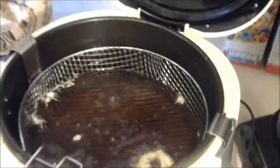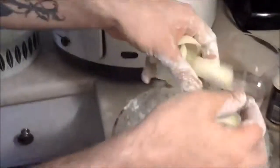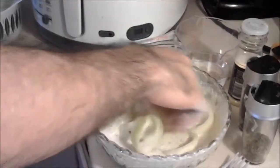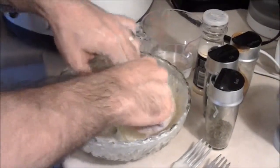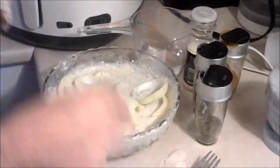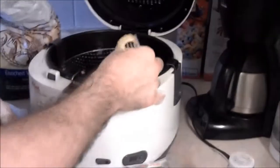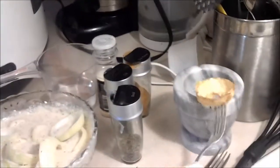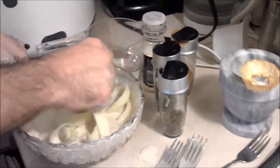But now that I got the consistency right, we're going to go ahead and just dump in a bunch in here. We're going to let them soak all in the sauce. Get them all drenched in there. Let's pull this one out now. Let's say that's done. I'll just put it over here. See, the tester still looks really good. But now let's get to the real cooking.